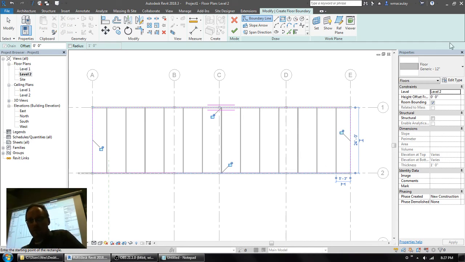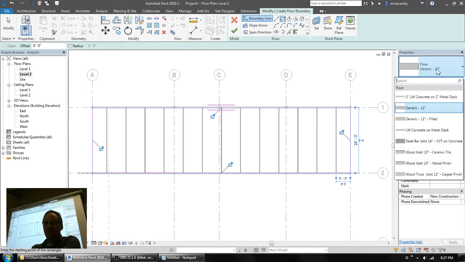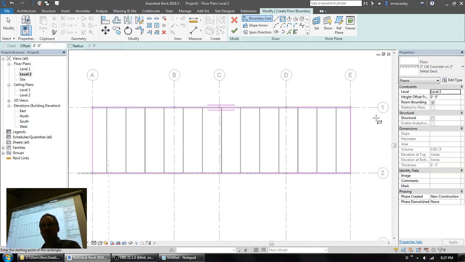Now, go through and look at one of the different floor types in the list, and you can see there is 3-inch lightweight concrete on 2-inch metal deck. Now, maybe I just haven't been around the sun enough times. I've never seen 2-inch metal deck. I've seen 1.5 inches, I've seen 3, and some other depths, but not 2. So it's a bit of an oddball. Whatever. Let's use this floor type, and we're going to talk about it now.